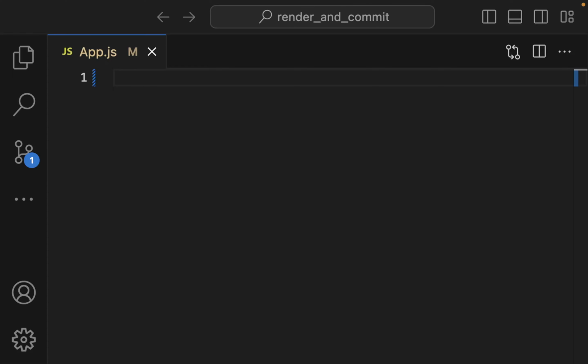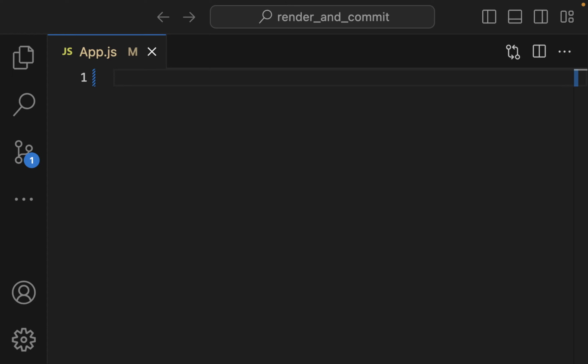Today we're going to be talking about rendering and committing with React. Let's get started. Continuing our discussion about React components, we need to think about what happens before our components are displayed on the screen. They must be rendered by React in order to do so. Understanding the steps of this process is going to help you think about how your code executes and explain its behavior better.